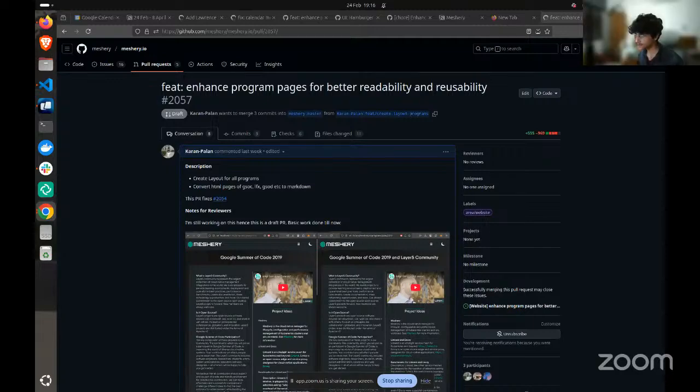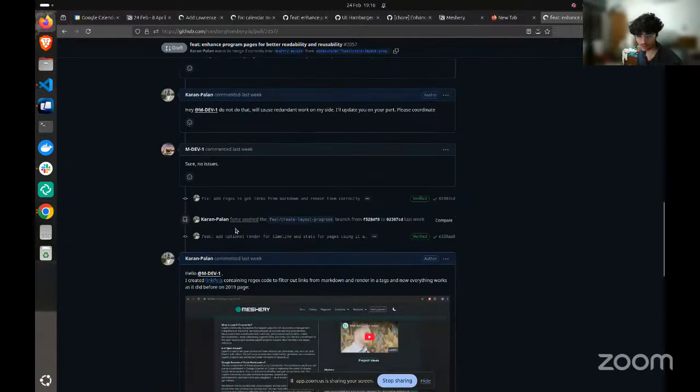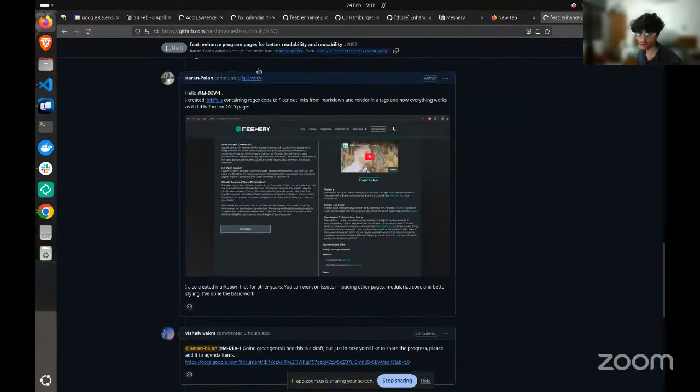Okay, so I'll try that approach and give you an update next time. These are the things that I've done till now. The modularization of code, like splitting the layout into other snippets, and the responsiveness of the layout, that work will be carried on by Mahadevan. So yeah, that is all from my side today.